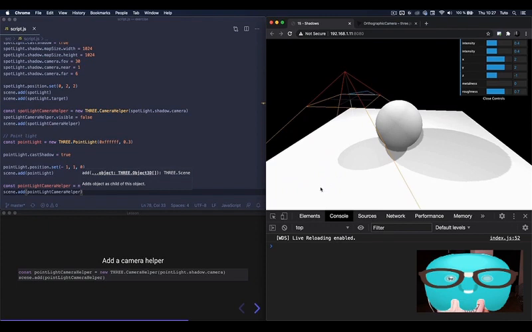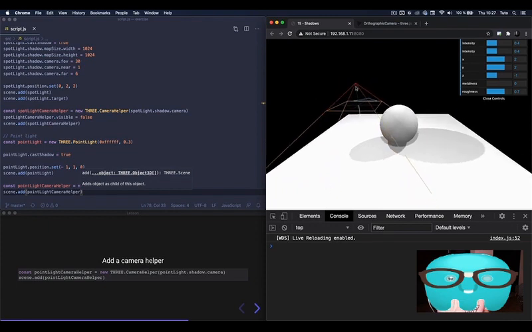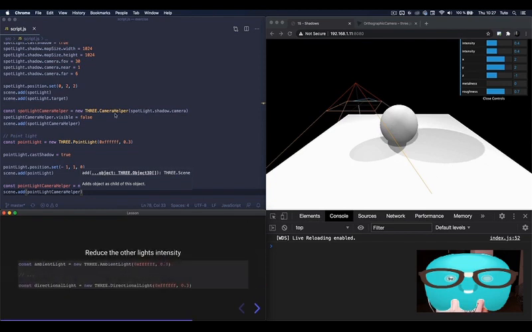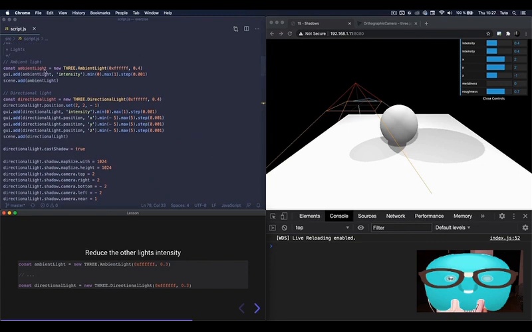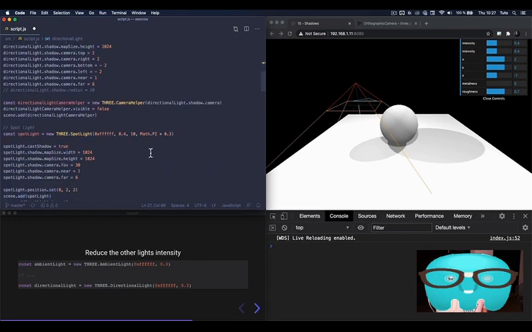We get a strange result. We are going to talk about this. Anyway, our light seems to be right here. Our scene, again, is way too bright, so we can reduce all the intensity. We are going to reduce the intensity of the ambient light and the intensity of the directional light, and I think that's enough. Yeah, we can also reduce the intensity of the spotlight.